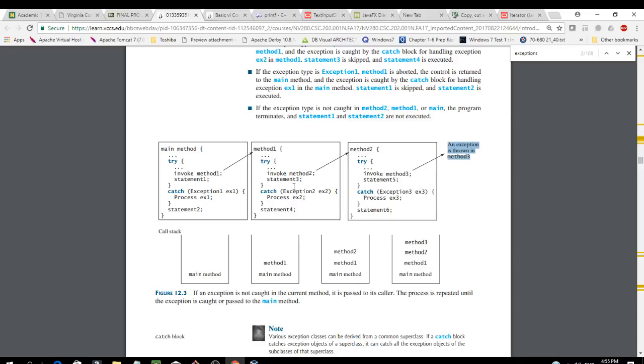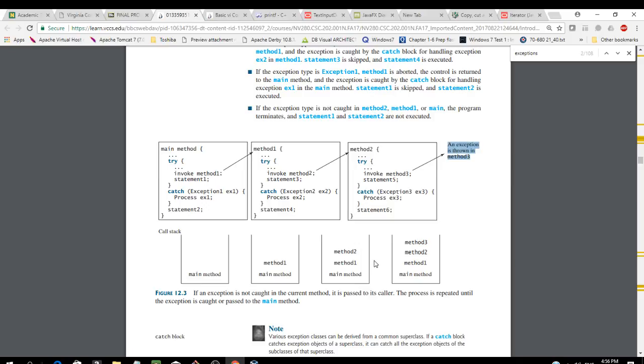In this case, you have to surround with try catch for all of them, right? And that's why we have a stack, where we just keep pushing main method, method 1, method 2, and method 3.